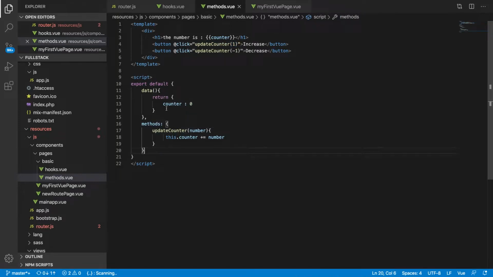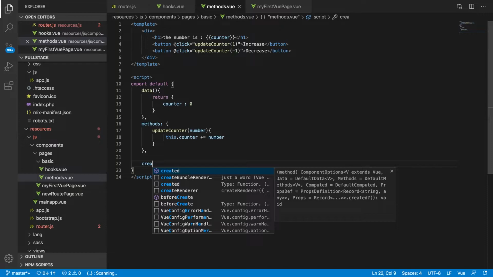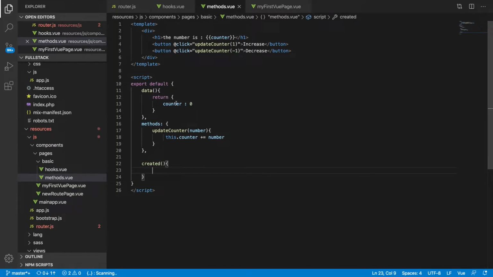Let's say initially your counter is 0, and you want to have a created hook, and then maybe you want to update your counter, and you want to start your counter. Let's say this.counter equal 100. So you want to start your counter at 100, or let's say maybe this is some views. Let's make it views. Initially you set your views to 0 and then you change it this way. So why views? Because we're developing a blog, right? So we might do blog tracking so that we know how many views we got.